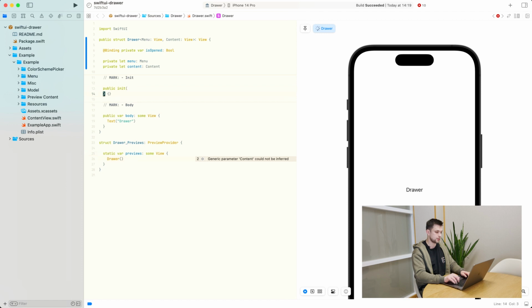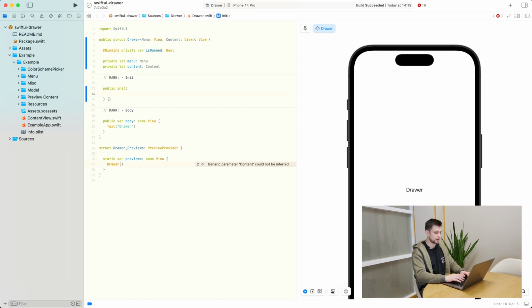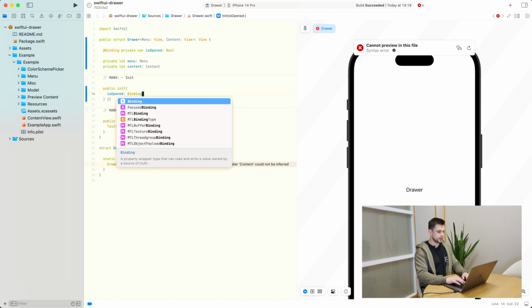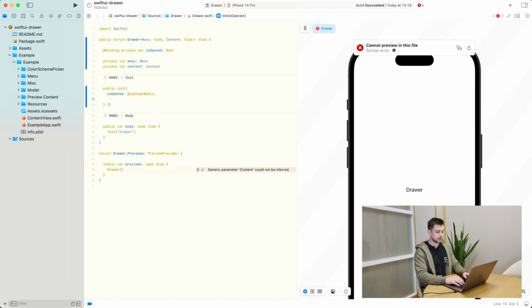Now, of course, it's time to pass this data over in the initializer. So let's pass it as isOpened. By the way, the reason for passing arguments in this order is to mimic the SwiftUI style, and we will get back to this later, so stay tuned.